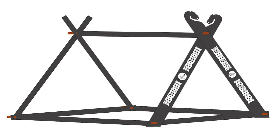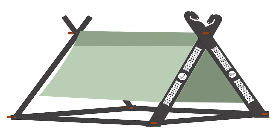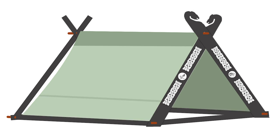The first video in this series, we were building the frame of the Viking tent. In this video, we will be building the canvas. We first start at the top, where my mom did a double layer. She felt this is where the weather will most likely hit, so she added an extra layer of protection with a double layer of canvas at the top. The second section is only a single layer, and she talks about how she sewed this section onto that section.